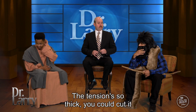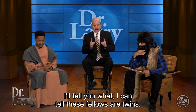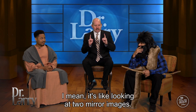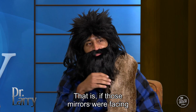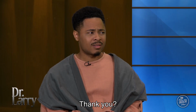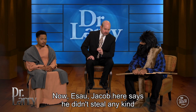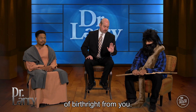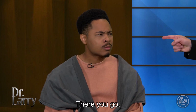Ooh, the tension's so thick you could cut it with the backbone of a stegosaurus. I tell you what, I can tell these fellas are twins. I mean, it's like looking at two mirror images. That is, if those mirrors were facing completely different people. Thank you. Now, Esau, Jacob here says he didn't steal any kind of birthright from you. Now, what says you about that? He tricked me.